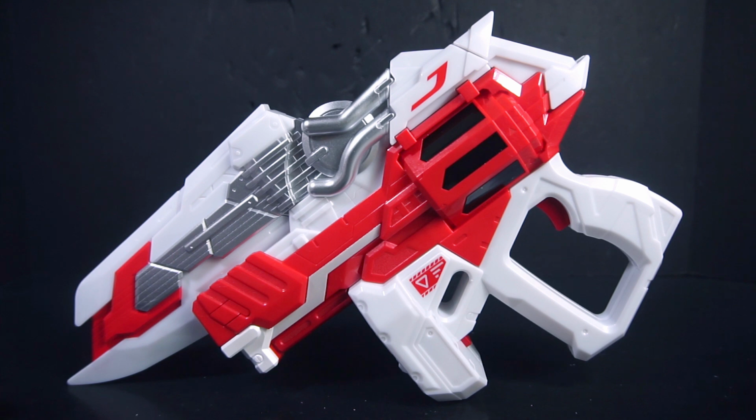Honestly, they probably should have released some of the armed weapons that we don't have yet as just toy exclusives, just to keep the momentum up. Like I said before, the fact that we had Shokugan Set 5 was a miracle to an extent. And it's cool that we got things like the Laser Raise Riser, just to have some resemblance of a quote-unquote secondary transformation device. And then after that, it's Final Form stuff.